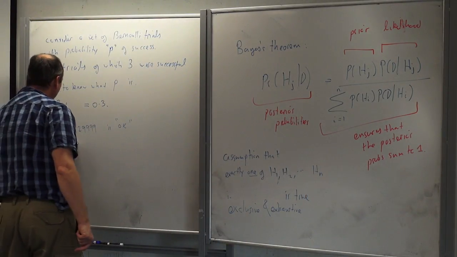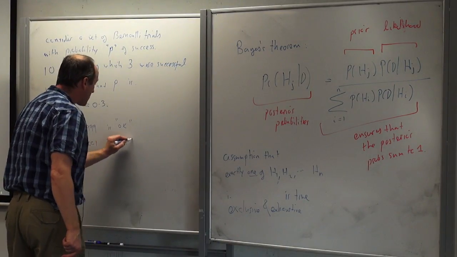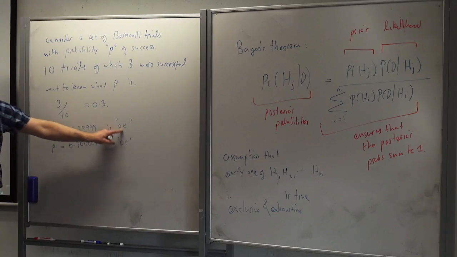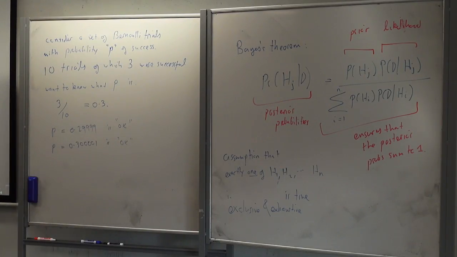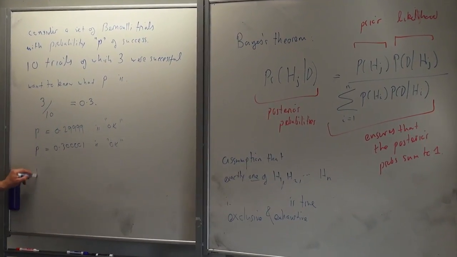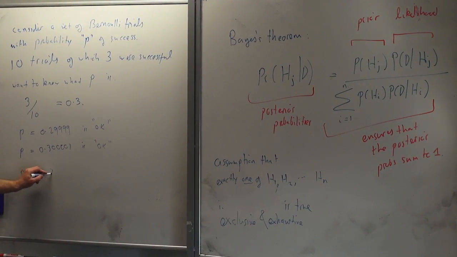P equals 0.30001 is okay, again in scare quotes. I'm putting the scare quotes on because I'm going to give you proper mathematical definitions for what okay means. And I'm not using any loaded vocabulary, any vocabulary that's got statistical meaning. I'm just saying okay. What about P equals 0.35?